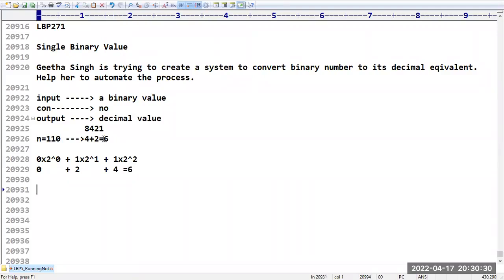We have to do this process automatically, but anyway in Java and Python we have predefined functions, using which we can solve. But in C language we don't have such tools, so we have to implement it manually. So please confirm, is the concept clear, sir? If the concept is clear, I will go with the implementation.